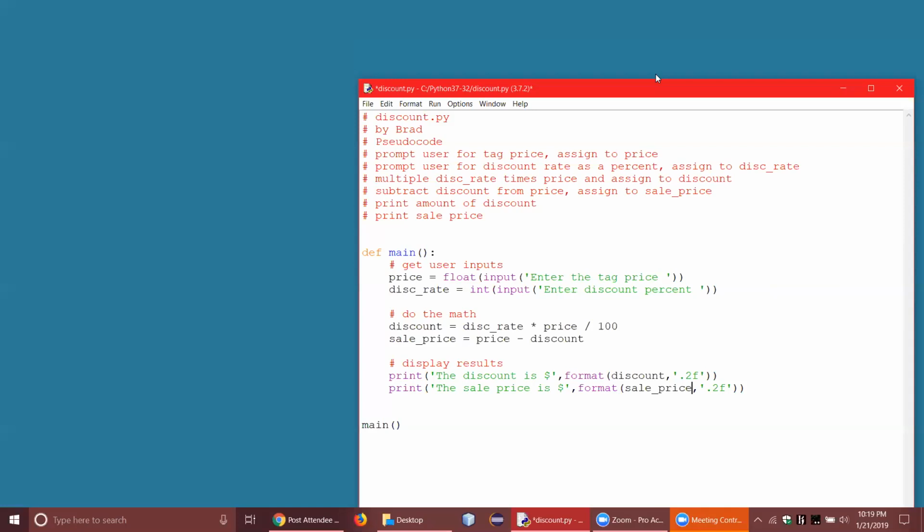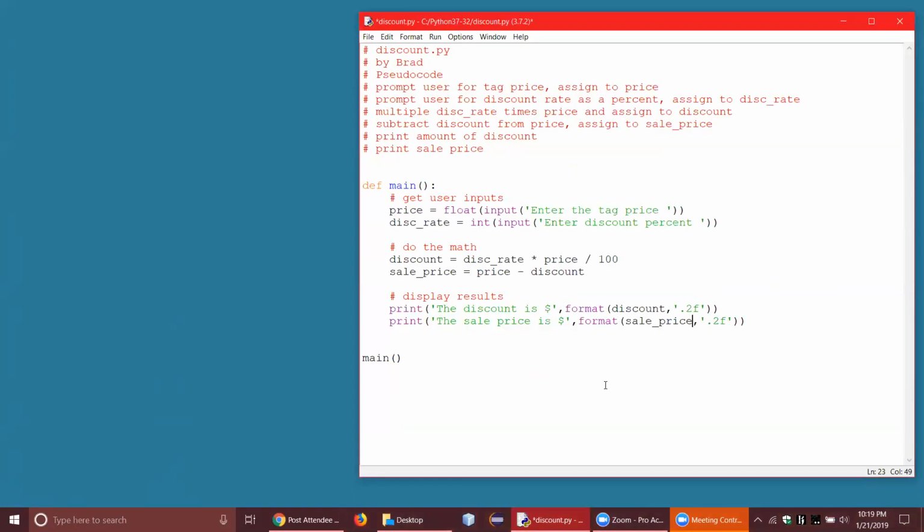Is that the percent sign? I don't really need that, I don't think. You see, what I have to do is when we enter the discount percent as 25, we have to turn that into 0.25 when we multiply it by the price, right? So that's why we have to divide by 100. But that's all we have to do. We don't have to do any other manipulation with the percent. I think this is going to be okay.